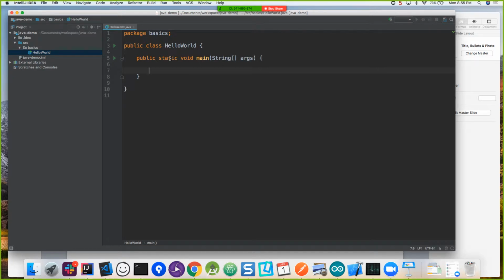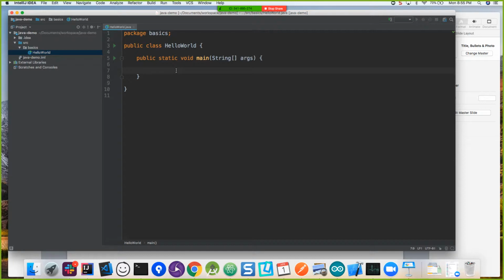So what we have is something called the main method. If you want to run Java code, your code has to reside within the main method. I'm going to quiz you on this next class because you have to understand the difference between package and class. Class is where your method resides, and the main method is where the Java code that you want executed goes.